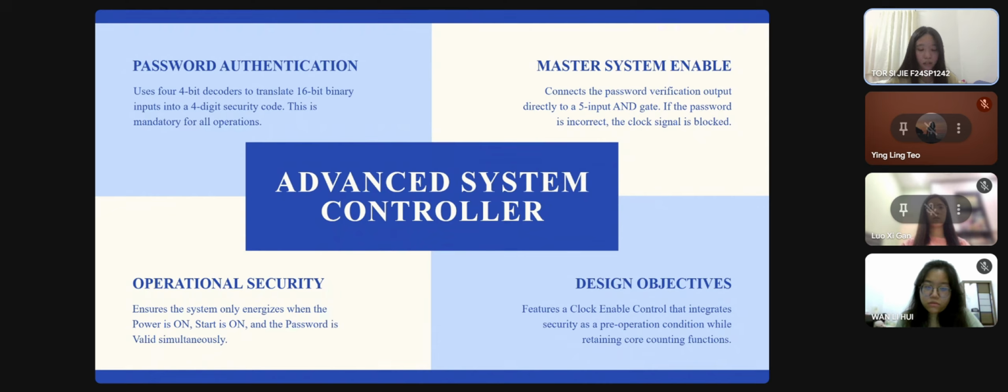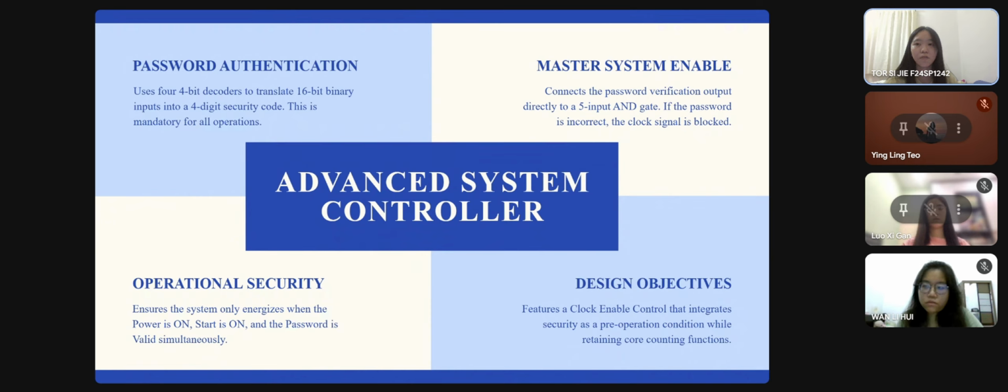Next is the advanced system controller. In this part, we have enhanced the design by adding a 4-digit password authentication module as our primary access control mechanism. The password authentication uses 4-bit decoders to translate the 16-bit binary inputs into a 4-digit security code.